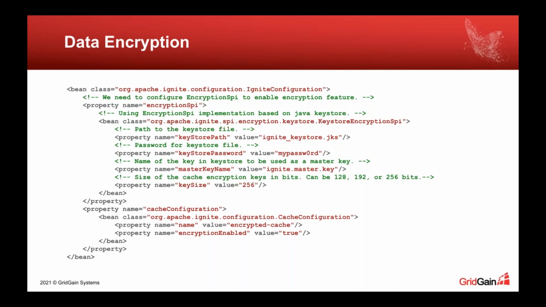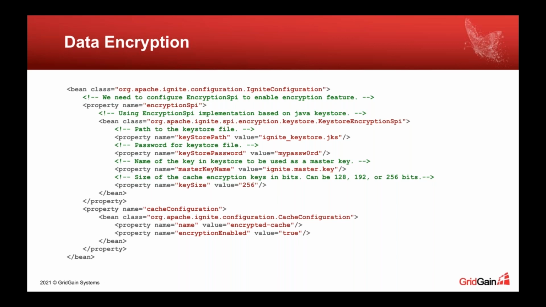Again, it's quite self-explanatory. It just allows you to encrypt the data that you have. For any cache, you can essentially just enable encryption, in which case all the data on disk will be encrypted, right? And all those data files that you have on disk will not have any non-encrypted data, right? So if your storage is compromised and those files are leaked in some way, no one can read the content of those data files. The configuration is very straightforward.